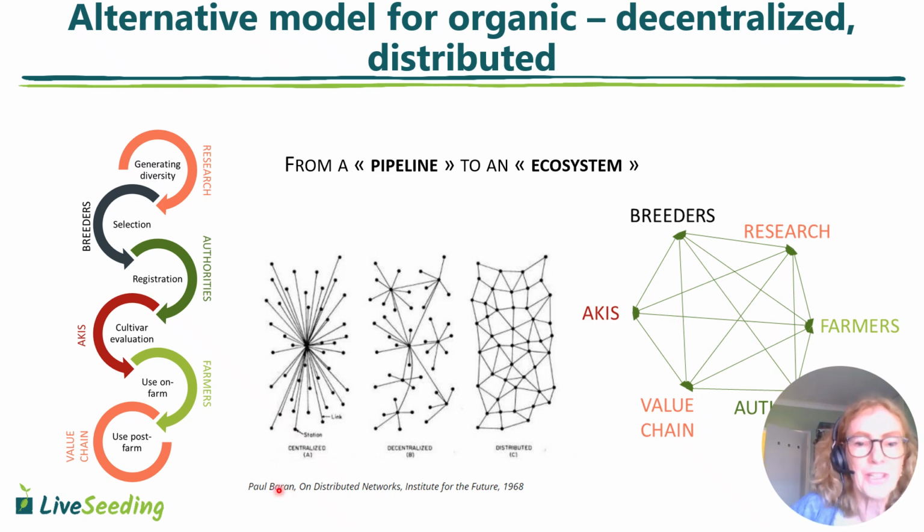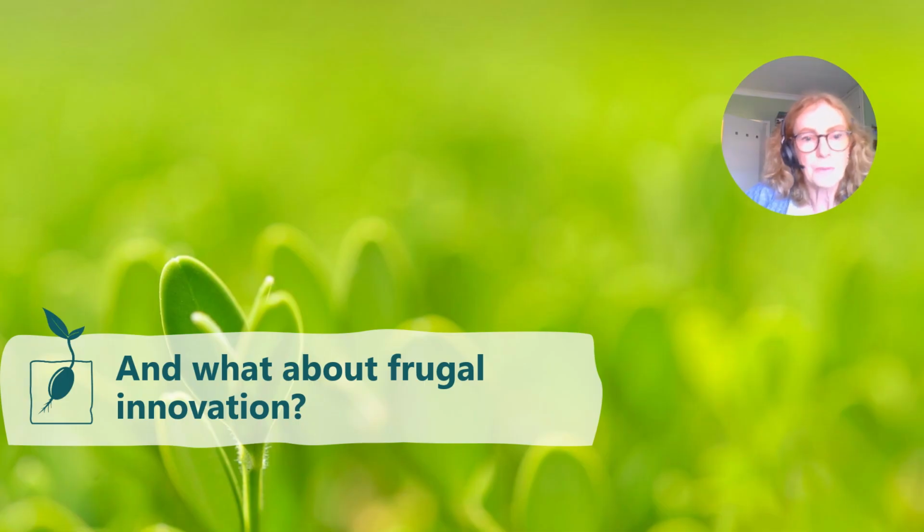the left. This is a bit more theory on it, really, from a paper quite some time ago, 1968. Centralized network, decentralized network, and then a truly distributed network, which is the ideal that we like to think we're aiming for, which really gives the farmers more power and control and autonomy. So frugal innovation, that's a principle that we want to talk about a little more when we get to the design of these distributive, decentralized cultivar evaluation networks.